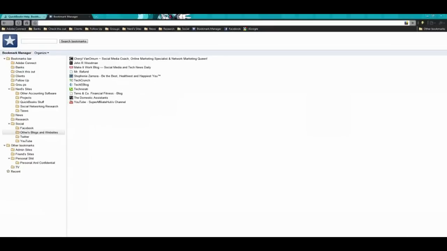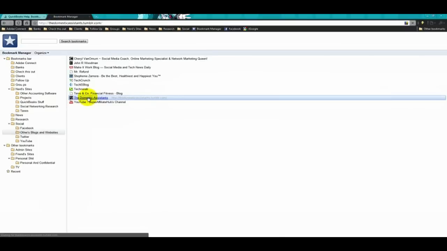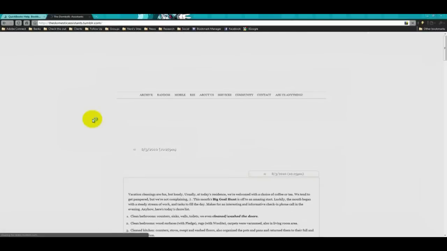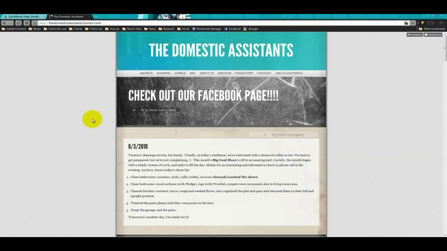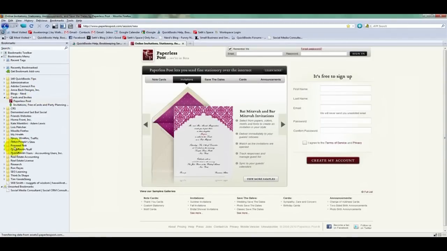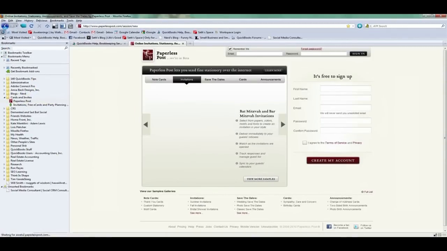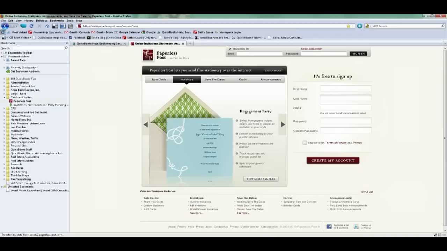and of course it opens it up in the tab. By contrast with Chrome, if I'm over here in the Bookmarks Manager, which is the only way, by the way, to show the bookmarks, or just clicking directly in the folders up at the top, it doesn't give me that choice. Once I click on something, if I go to, for example, the Domestic Assistance here, I click on it and the page will load and then my bookmark manager is gone. I have to bring it back in order to be able to look at some other bookmarks. So that's one thing that I like better about Firefox, is this is sort of global, whereas in Chrome it's just there for the moment. Once I click on something, it goes away.